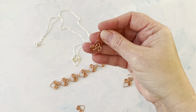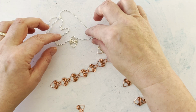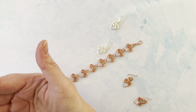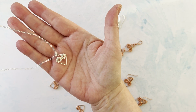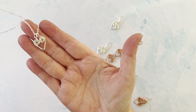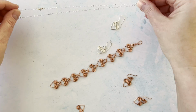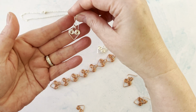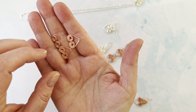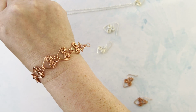You can make these guys into little earrings, and you can pop them like a charm onto a chain, like so. That's really, really sweet and effective, isn't it? I love spirals, and I think they're really effective in jewellery making and accessories. And I quite like hearts too. Okay, so today we're going to be making these cute little guys, and I'll show you how to make them into this really gorgeous little bracelet.